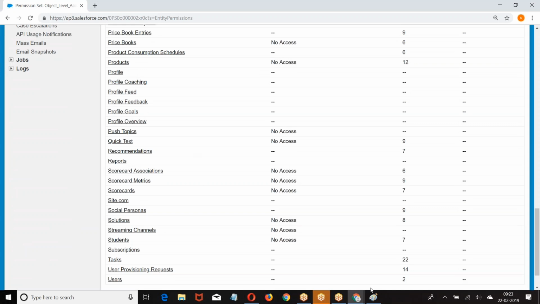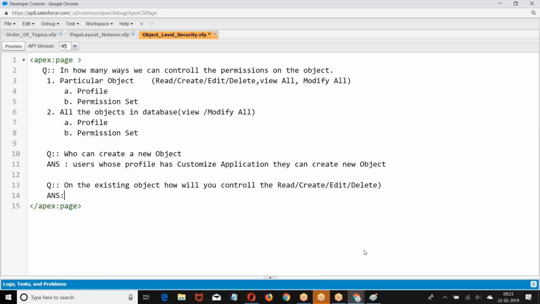Now, this is a profile and a permission set. So we can control the permissions on the object at the profile level. At the profile level, we will define permissions on the object.